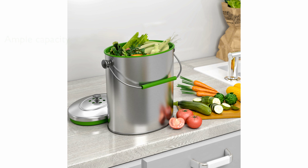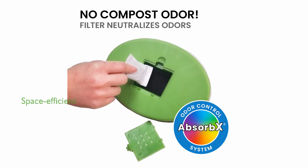emptying. The tight seal lid design helps prevent the entry of fruit flies and gnats, keeping your kitchen clean and pest-free. Its compact, space-efficient oval shape fits neatly on kitchen countertops without occupying too much space. The fingerprint-proof coating and easy-to-clean plastic liner make maintenance hassle-free, ensuring the bin remains looking new.